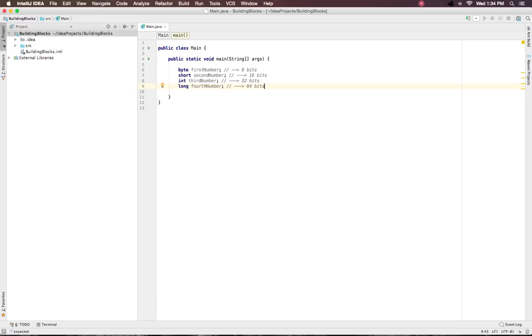That's why we have so many different ones. That's why we don't just have int alone, because we have all these other variables that will hold different amounts of information. So next we have what we call, now all of these so far are just numerical values that are just straight numbers, just regular numbers.